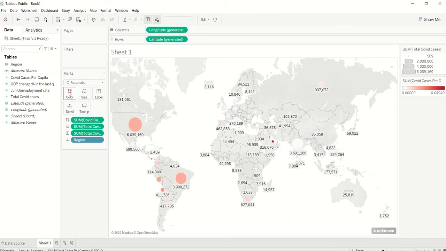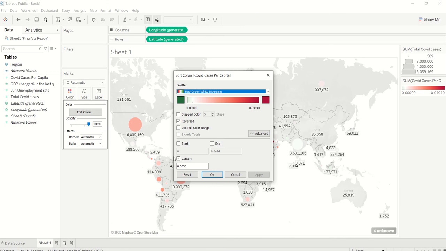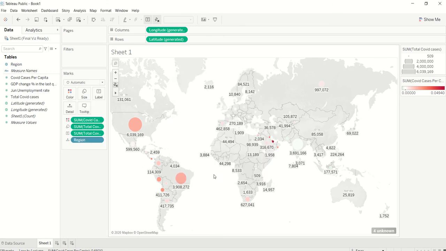If we want to get a couple of green ones too, we could make this into a 4, and then again, and now we have a decent thing. We can see that per capita cases are a lot higher here, but even though US has a large population, it still has a high per capita case count, but that's not the case for India anymore. So we have our first chart ready here, and we have everything we need.